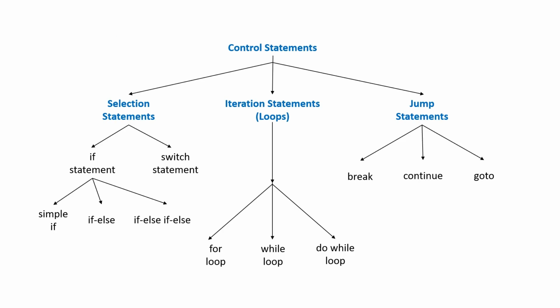In C++, there are three main categories of control statements. These are selection statements, which are also used for making decisions in a program and are further classified into if statement and switch statement. Then we have iteration statements or loops, which are further classified into for, while and do while loop, and these are used for repetition of certain statements in a program. Finally, we have jump statements, which are used to break the normal flow of execution of the program and are further categorized into break, continue, and goto. In the coming slides, we will be studying them all.